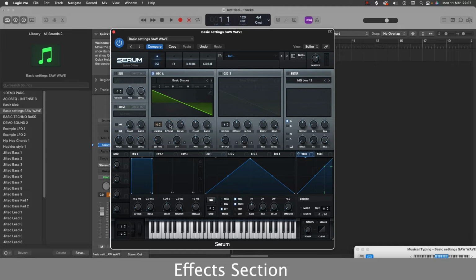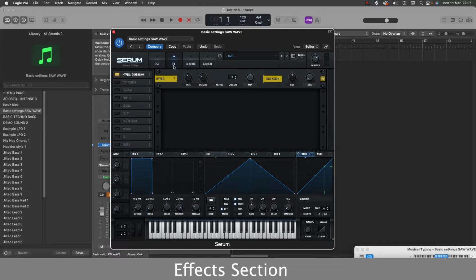We can also detune them by spreading them out across the stereo field there, the same way we do with the oscillator. So detuning is, and this obviously makes one huge super saw sound. Then we have the rate here, which basically is the rate of modulation of those different saw waves being detuned. Then we have the retrig button here, which gets all those different saw waves starting at the same spot.